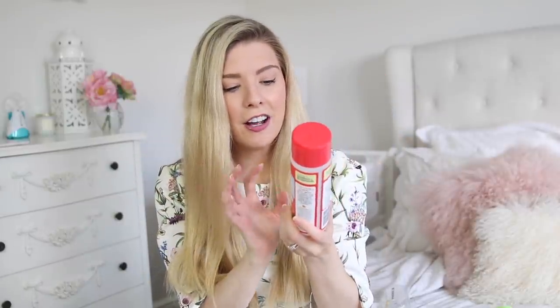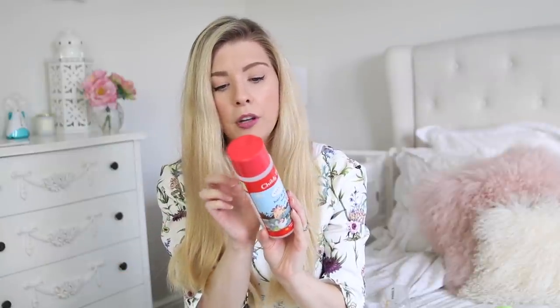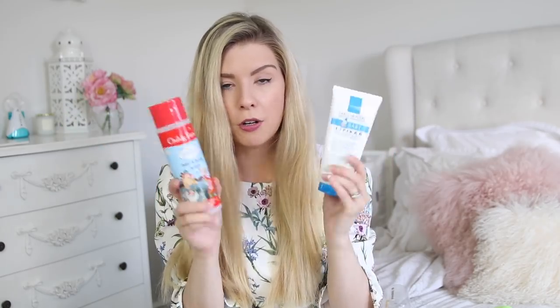And also Child's Farm is quite new to me. This is our second bottle. Both of these are completely empty. We use this on Archie and Elliot and they're really nice. They're for sensitive skin. You can use most of the products, I think, from this one is newborn and upwards. And this is the sweet orange scent. We've also had one which was for really sensitive skin and for newborns, which had hardly any scent. They do a really big range. So I definitely recommend looking at Child's Farm, and this red one is the hair and body wash, so 2-in-1, really simple, really good products that I would recommend for babies and toddlers.